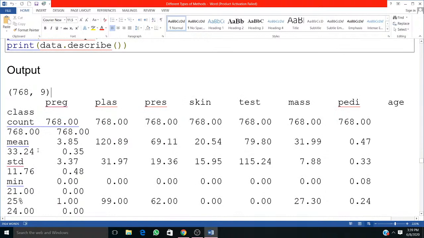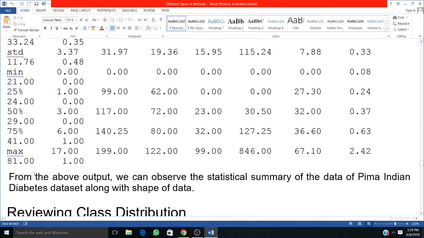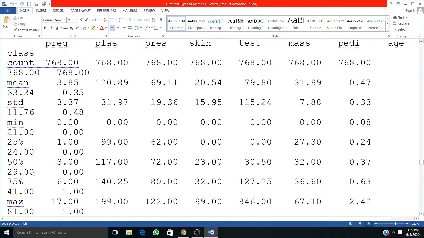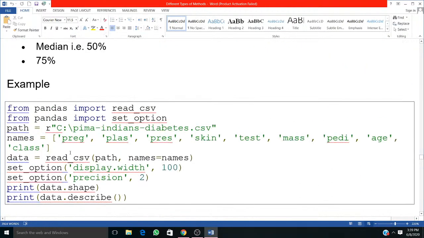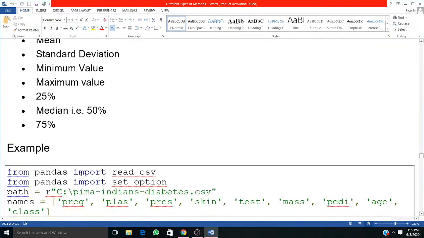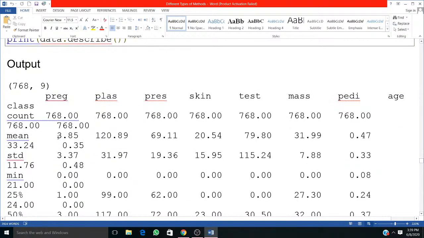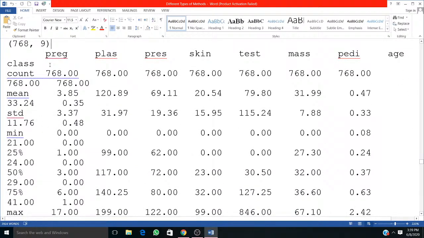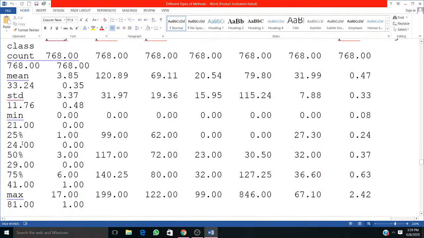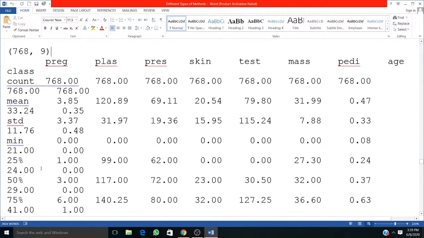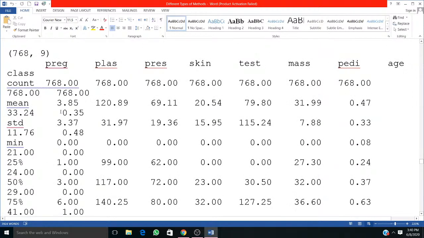So now the count, mean, standard deviation, minimum, everything is here. Not only the count and mean we were describing. Now with just a print of describe, we have every type of value we could gather at the same time: count, mean, standard deviation, minimum, maximum, and all. We have not written them over there, but it's clearly bounded. Can you see all the values here? Can you see the meaning of count? How many counts? 768, 768.